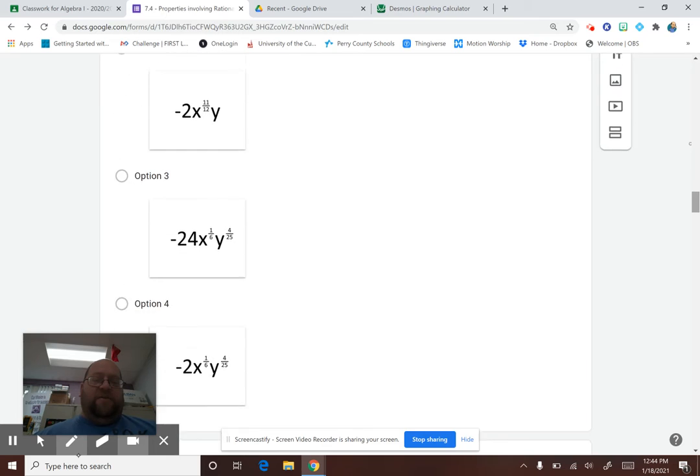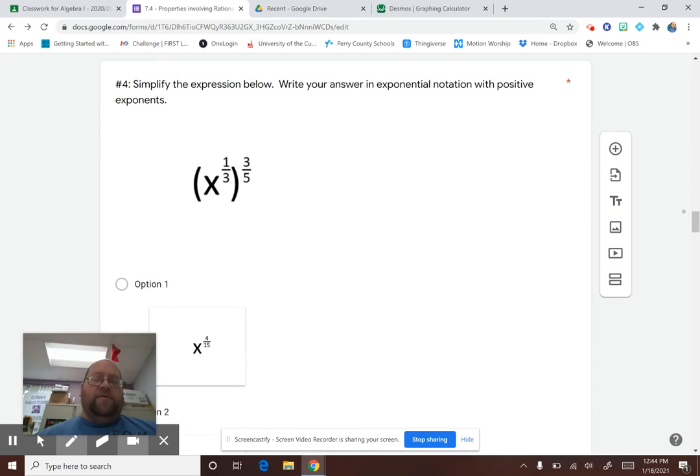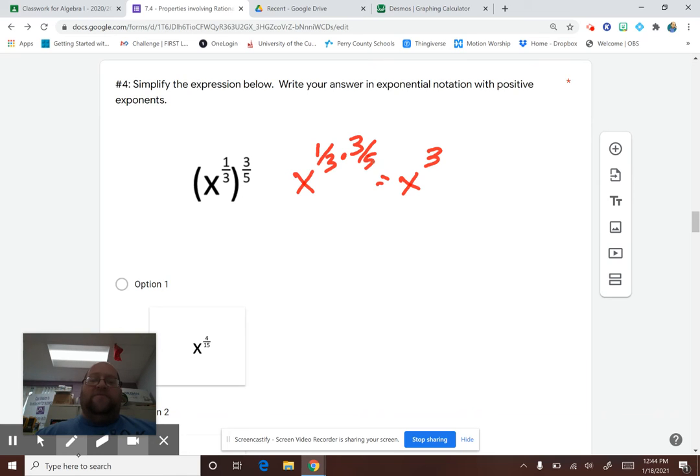All right, let's go ahead and go down to number 4, because here again, we have a power being raised to a power. So you will remember when we talked about that, when you have a power being raised to a power, you actually need to multiply, okay? So this is the same thing as x to the 1/3 being raised to the 3/5. So again, I need to multiply these two numbers together. Remember, when you multiply fractions, you simply multiply straight across, okay? So this would literally be 1 times 3, which would be 3, and 3 times 5, which will be 15.